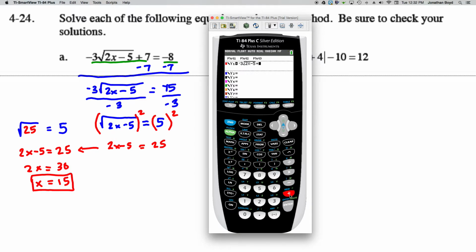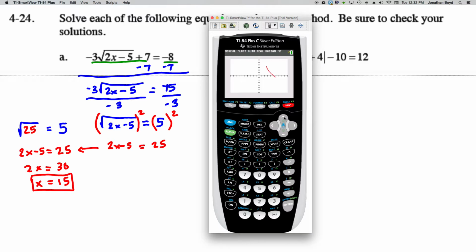And we're going to add 7 to that. And now I'm going to arrow down here, and I'm going to put in the right side of my equation, which is just negative 8. So negative 8 there. Think about what kind of line y equals negative 8 would create. Let's see if you're right. Let's go ahead and press graph.